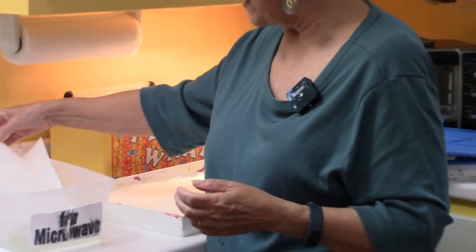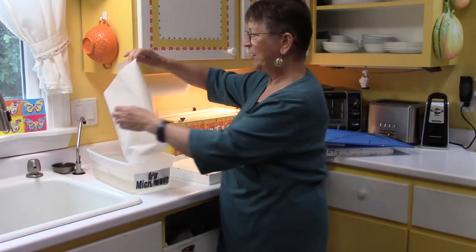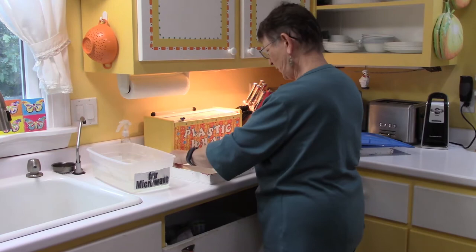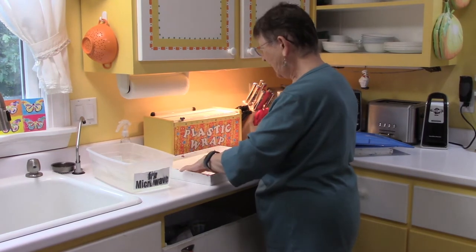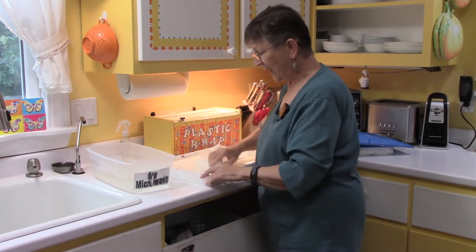So now I'm ready to take my paper out, and it's cool. So I'm going to pick it up and still shake it off a little. Open it up and lay it down. The next thing you have to do is you have to wipe it down with a paper towel because it's really, really too wet.